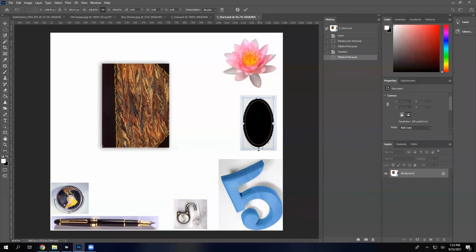It used to be that you had to hold Shift to constrain, but now it's default, you don't have to hold Shift to constrain. So if you don't want to constrain, you have to hold Shift. If you want to stretch it, you actually have to hold the Shift key, which is tricky. I really like the old way. I do not like this constrained by default.